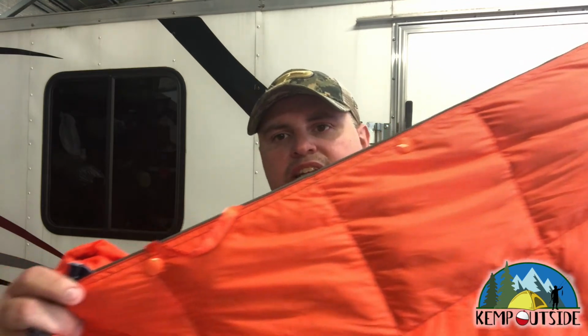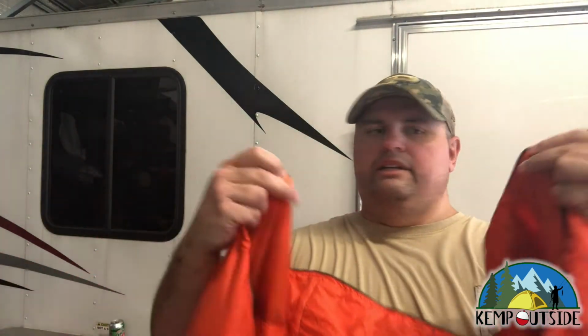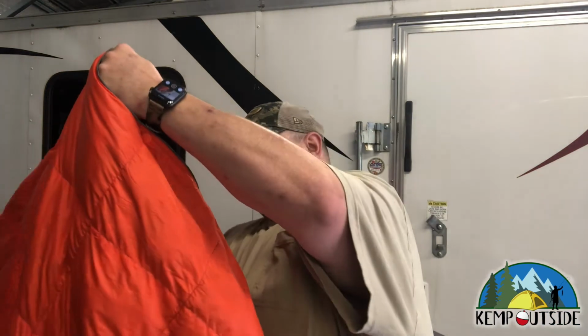And one of the cool things about this is that it has these snaps. And so you can snap it together and make a poncho. So I'm going to go ahead and do that here. I'm going to snap some of these together as I find the right ones here. There we go. Let's see, I gotta go this way. There we go. So I can put this on as a poncho, right? So this is great for just hanging out or whatever.